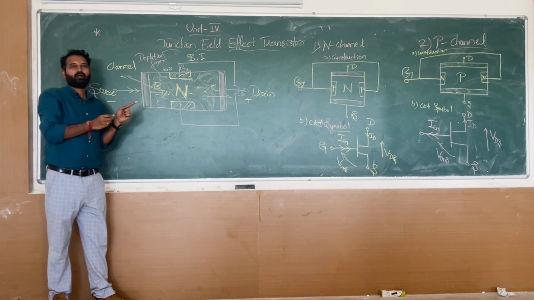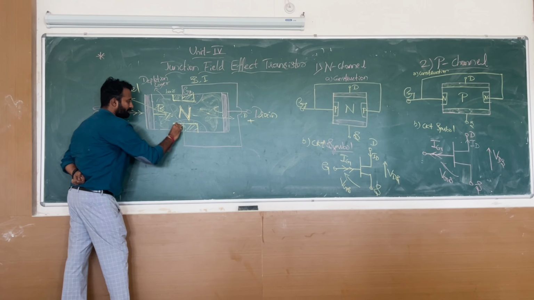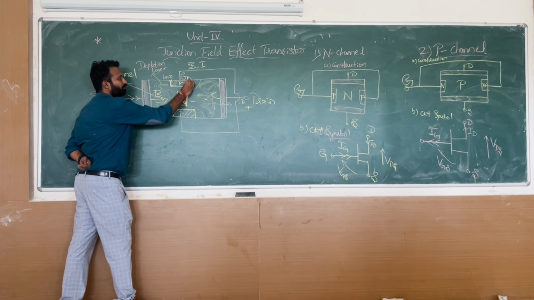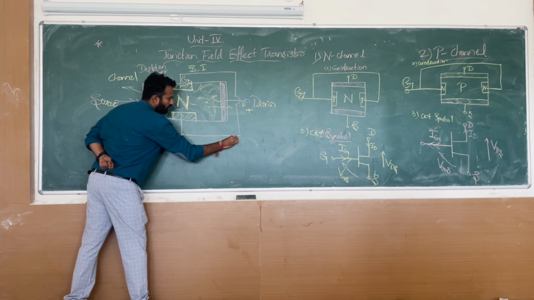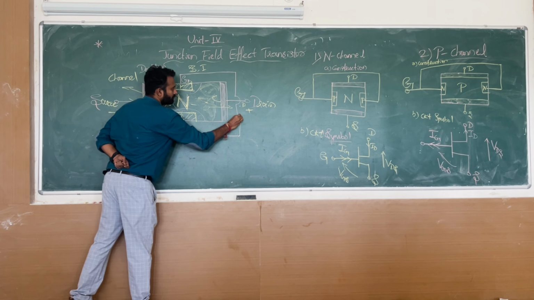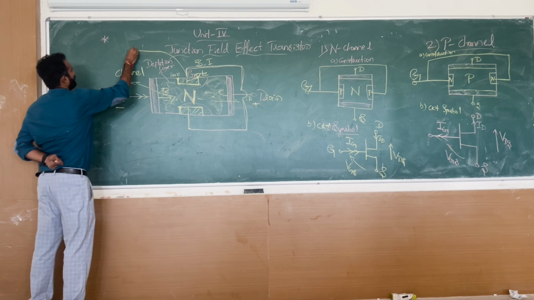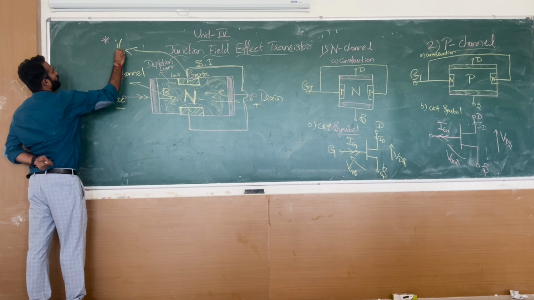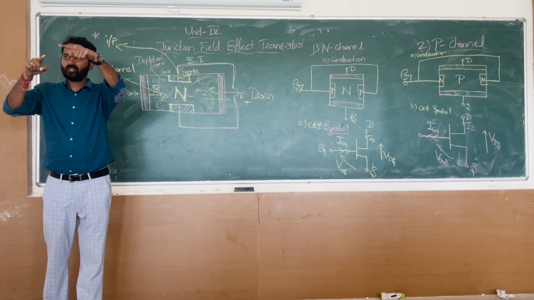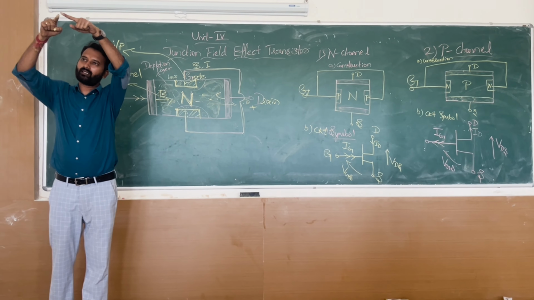The third point, what we are doing: this p-type semiconductor material and this p-type semiconductor material, I am joining. See here, what I have done? I have joined both the metals. That will form one more terminal, one more end of the device. That is nothing but the gate. This is your input terminal. The third terminal is what? Gate. How is it formed? By joining both the p-type semiconductor materials.